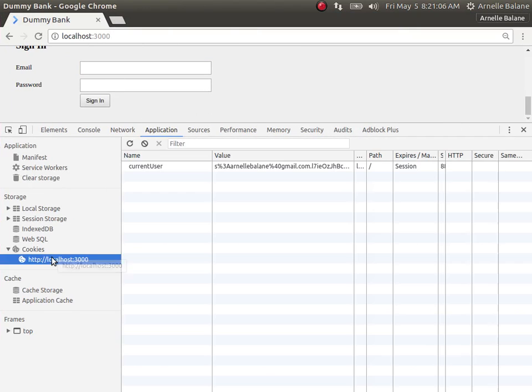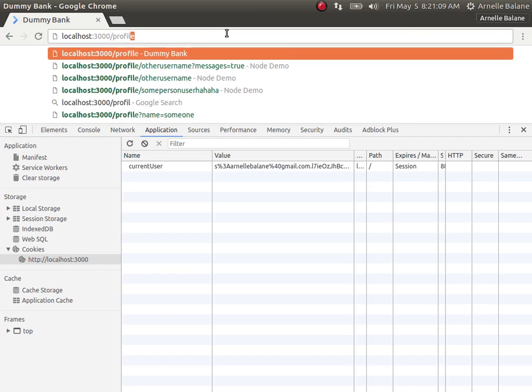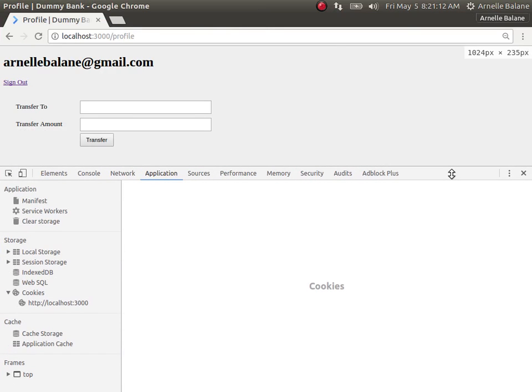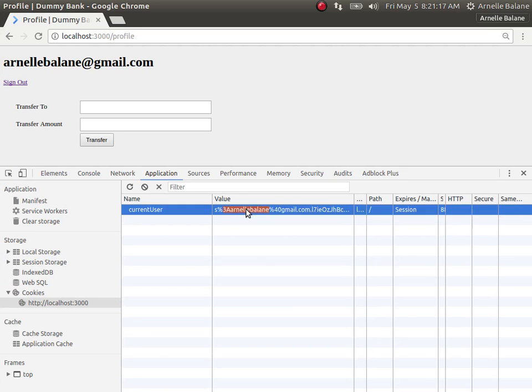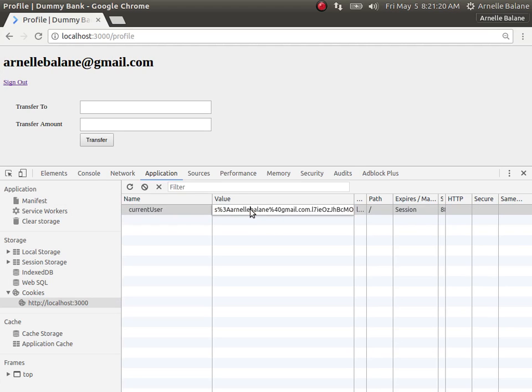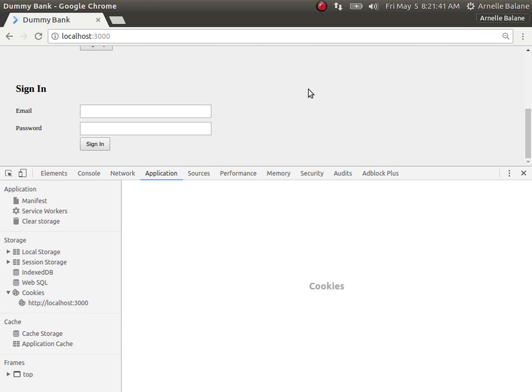Refresh. Okay, let's go back to the profile. So I'm back in my profile. Any user currently logged in to their own account can still see the cookies. They can see my email address there, so maybe the person will be tempted to change it to another person's email address. But since the cookies saved here are signed, even a one-character change will invalidate the whole cookie. So when I refresh again, notice that I can no longer log in to the other person's account because the cookie is invalid.